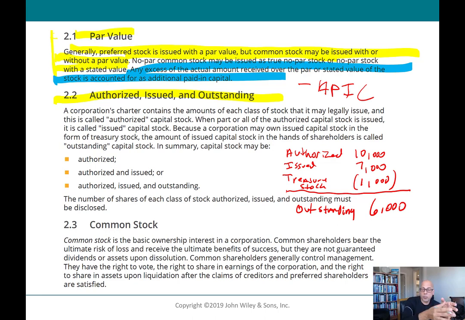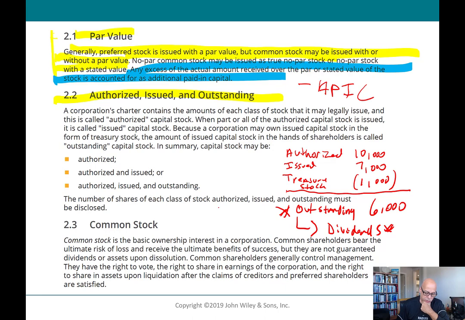When you reacquire treasury stock, we'll talk about this later, you do it right out in the open market for whatever the market value is at that time, and you take the treasury stock off the shares issued. That's the shares outstanding. The most important thing about outstanding shares is that if dividends are paid, they are paid on the shares that are outstanding. So that's basically what they're saying with all those words up there.